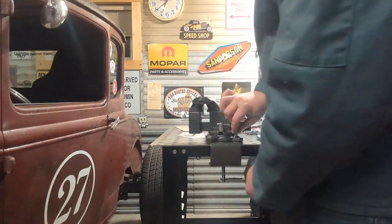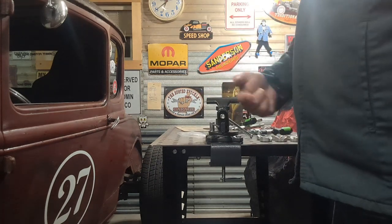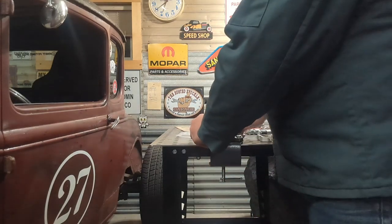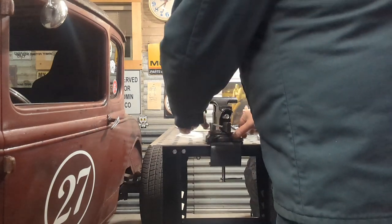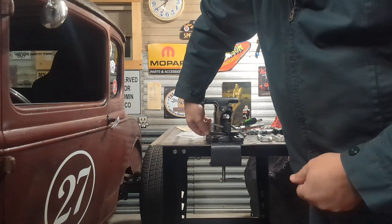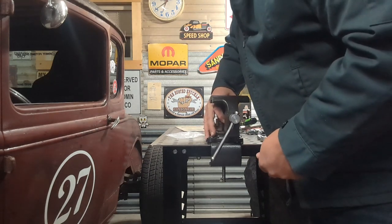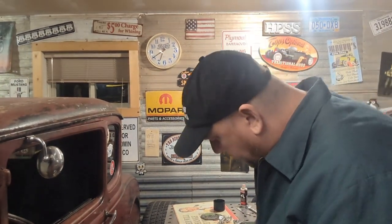I have it on here not in the best orientation — I wanted it to be able to come up this way. So what I need to do is undo these bolts and spin it around. This is as live as it's going to get. Need to undo these and spin it 180 degrees. That one's the tightest one. We're just going to 180 this guy — or whatever you call that device. Yeah, that's better — should have known when I looked at it. It wasn't crooked, but it was crooked, you know what I'm saying.